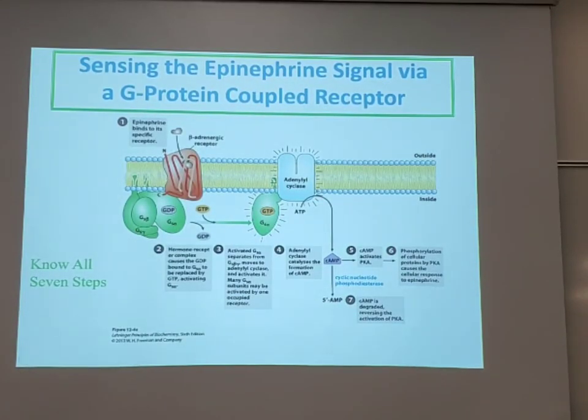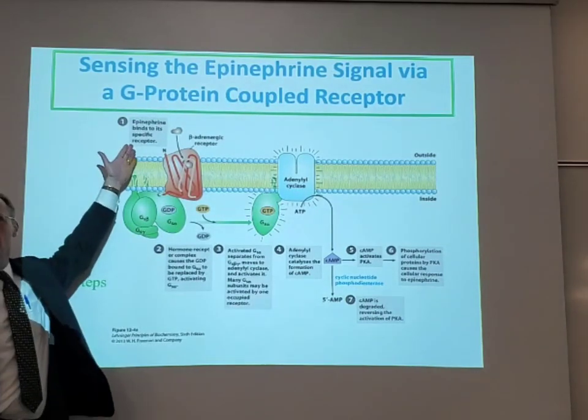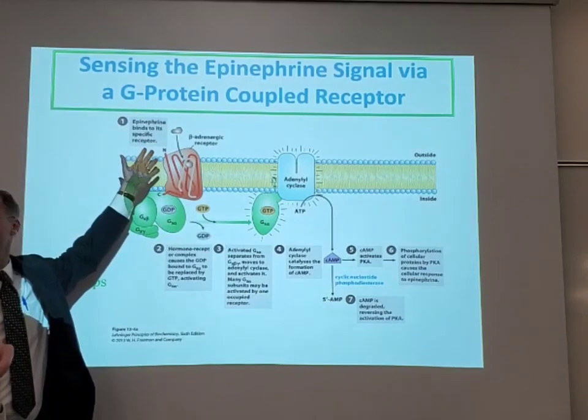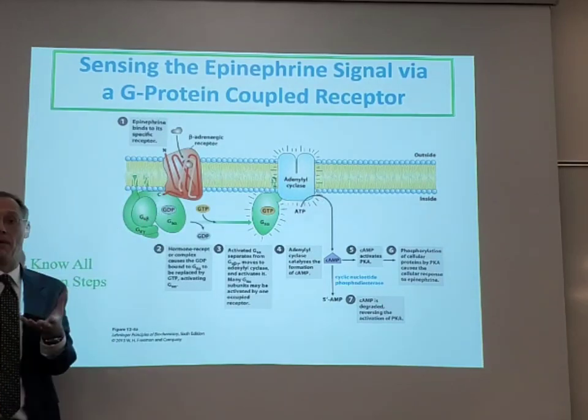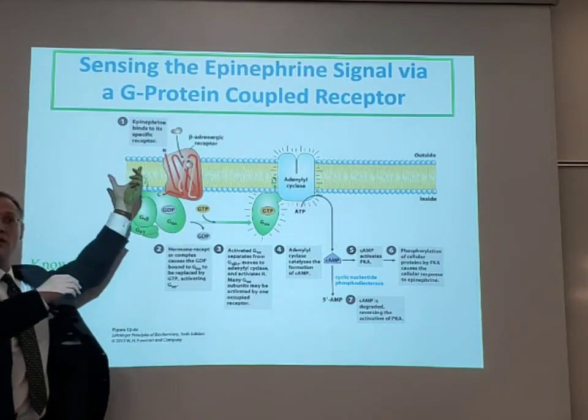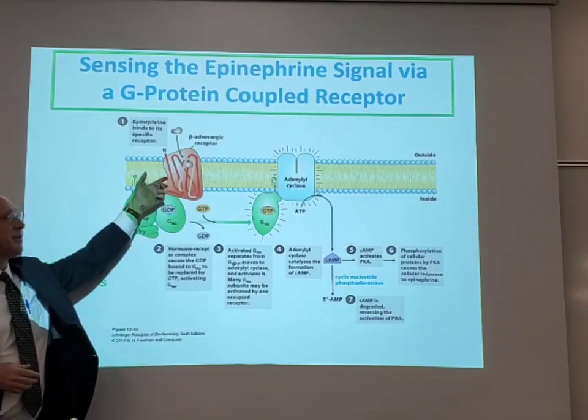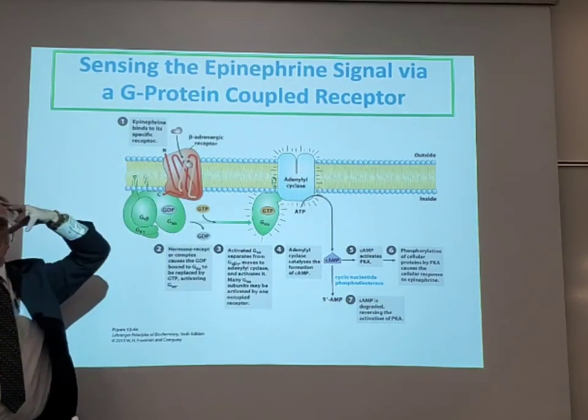This is all in green, all 7 steps you need to know. If you were memorizing these 7 steps, the key here is to say, I recognize a normal GPCR response. We're dealing with this with the beta-adrenergic receptor. This should make a lot of sense logically, and if you're on a multiple choice, you're pretty good. Incoming signal, I've got epinephrine. It binds to the GPCR with the 7 transmembranes and does a conformational change.